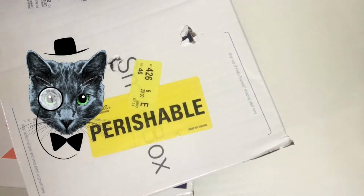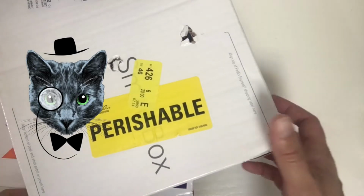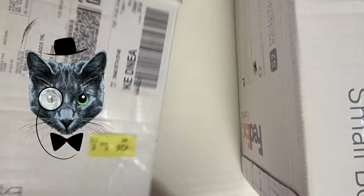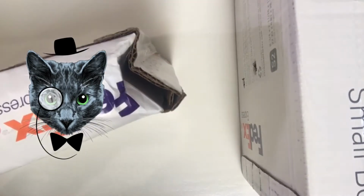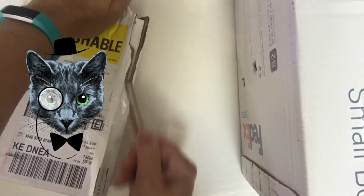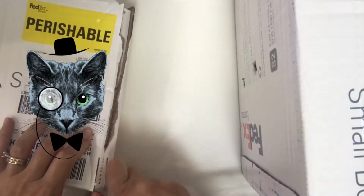Okay, we just got our worms from FedEx, so we are going to unbox them and see what we got here. This box came a little smashed up, so we're going to have to see how they're doing in there.